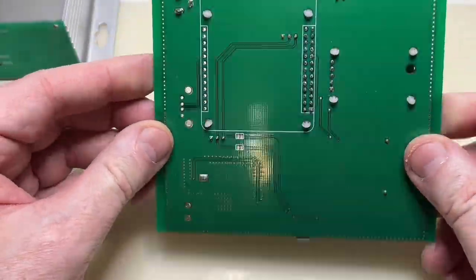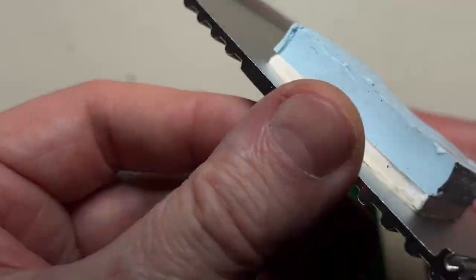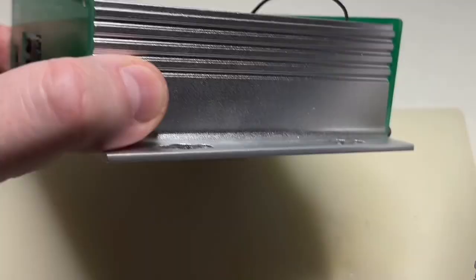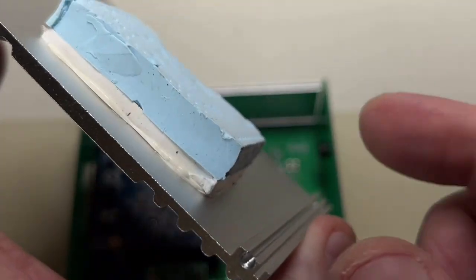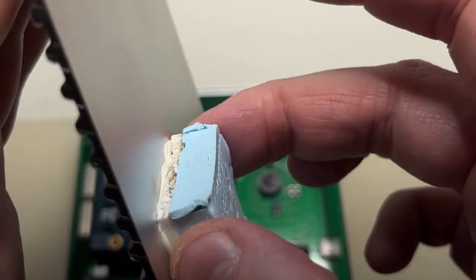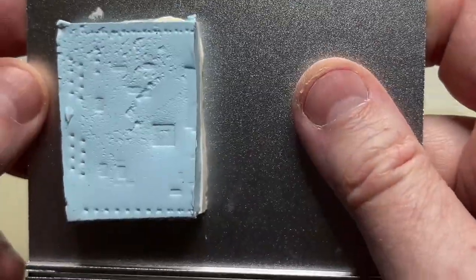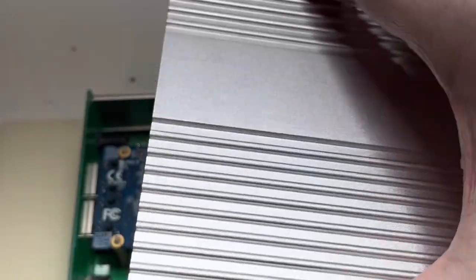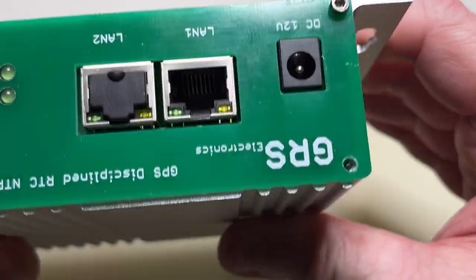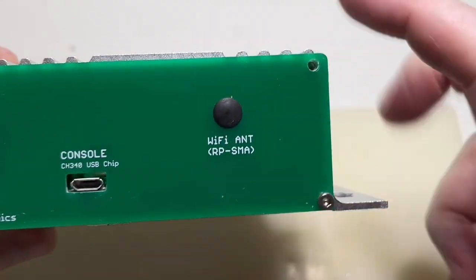So that's the hardware — I hope I didn't forget anything. You can put it together again — this is how it goes inside, so let's close it. One of the most important things of the whole system is to use this enclosure — this massive aluminum enclosure — as a heatsink. To do that you need a quite thick thermal pad. I use a sandwiched thermal pad to transfer all the heat from the back of the Orange Pi directly to the heatsink. That way you have a quite powerful system with no fans, completely passively cooled and silent.